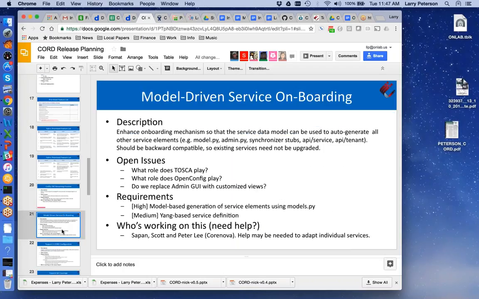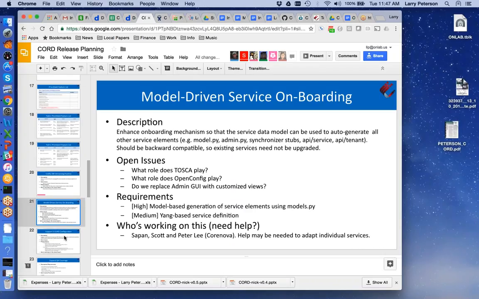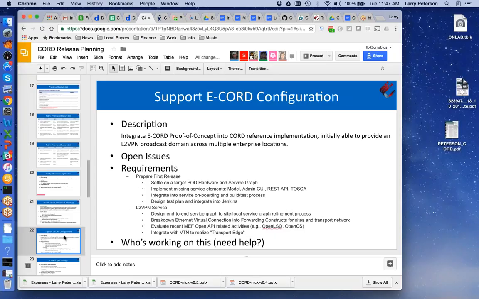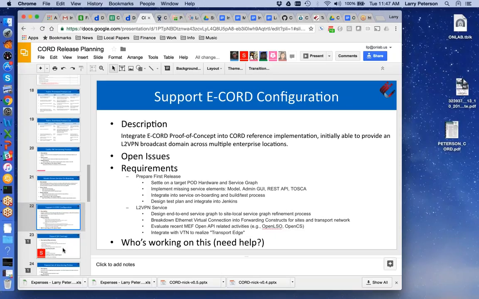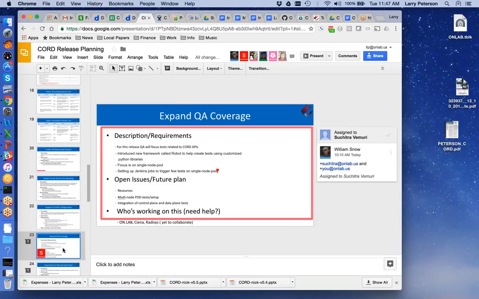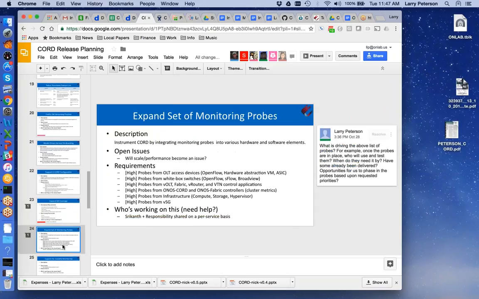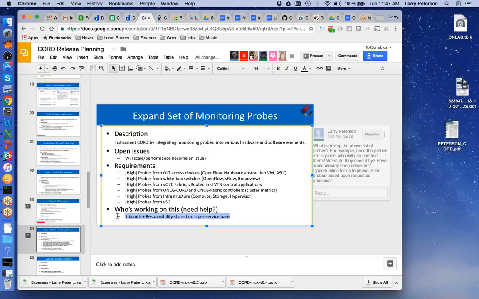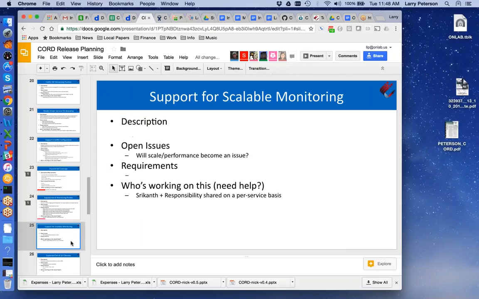So again, these are all drill downs that we will go through in more detail when we do actual planning. But the more work we can get in here ahead of time, the better. Yeah, I see some of these, people are just now starting to put stuff in here. It's also a reality check. It's all great to write down this work and try to prioritize it, but we don't have that many people. This would be a place to call out: there's no way this is going to get done if we don't get more people on it.